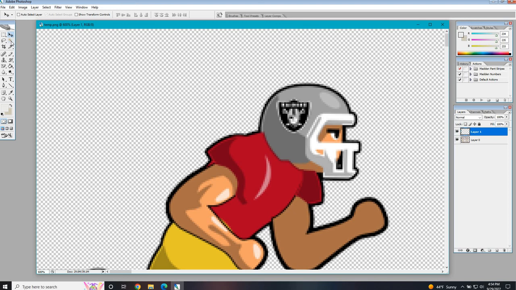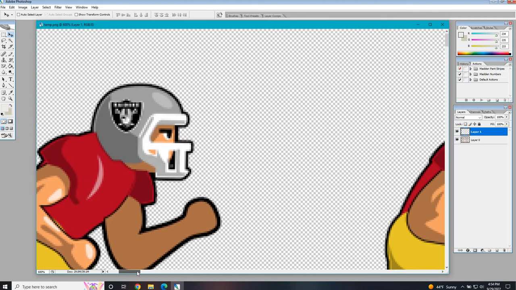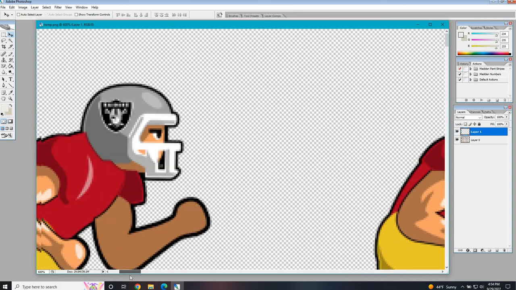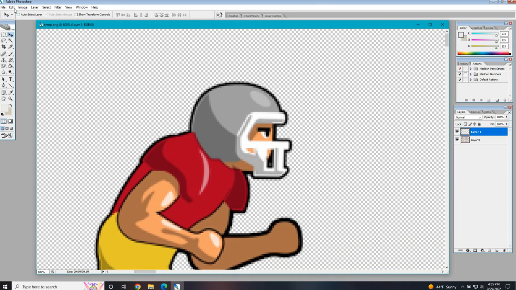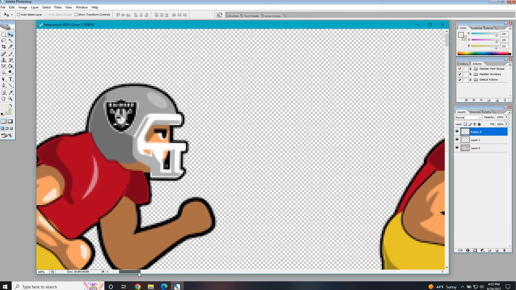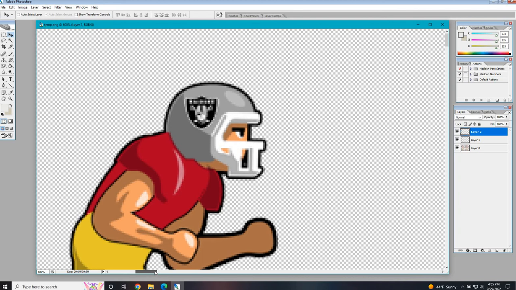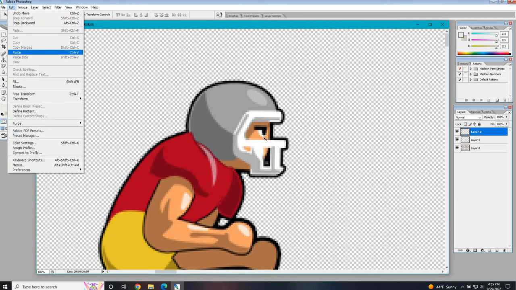So what I did here was change from my magic wand to the move tool. After I pasted that image here, I simply moved it over. Okay, so that's one down, right? Now you can see I've got a lot more to go. And all I'm going to do, because this was already copied, is paste it again over here, use the move tool, and put it in place. Don't worry about it being in the exact same spot as the previous image. It doesn't have to be perfect, because you're not going to notice that at 10,000 feet when you're watching the game play out. The sprites are going to be a lot smaller. So you can keep it the way it's looking right now.